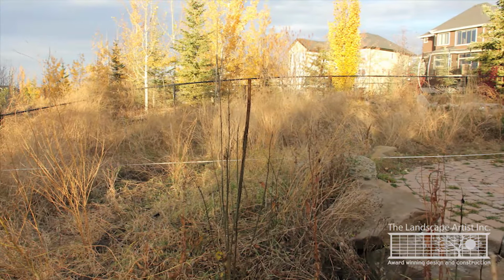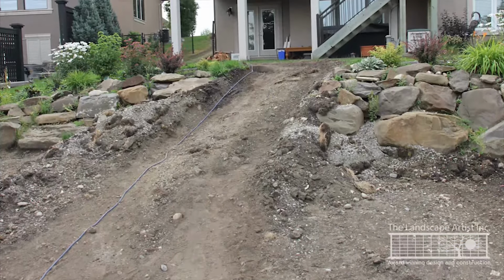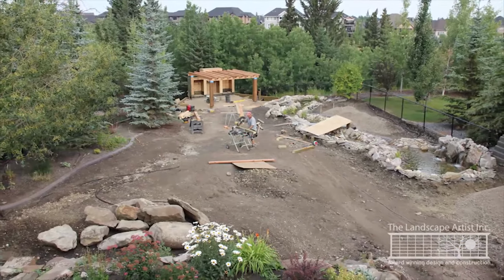So this yard, we had a couple of specific unique challenges that we'd never experienced before, and primarily drainage. This whole community is kind of a clay-based community, and when it rains, or in the spring when there's lots of moisture, we found this backyard turns into quite a boggy, wet mess. So our first challenge for Peter and his team was to figure out how to best mitigate the terrible drainage that we saw here, and if we could indeed successfully turn that problem into the garden feature yard that we have here today.